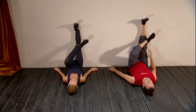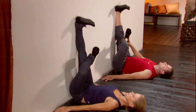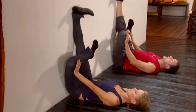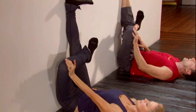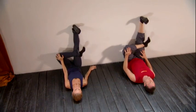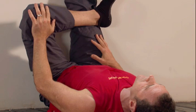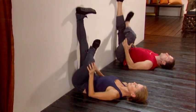And now change and cross your left over your right. Notice I'm flexing both feet. That helps to elongate the calves. I'm going to take my left hand and press gently against the knee. And when you do that, the reaction should be in the hip. You never want to feel discomfort in the knee. Breathe, inhale. Exhale, go deeper into the stretch by finding concentration and stillness. Inhale. And exhale. And we'll release this stretch up the wall again.